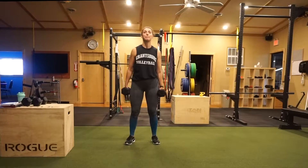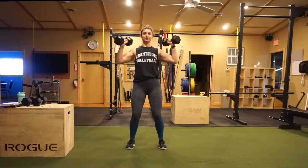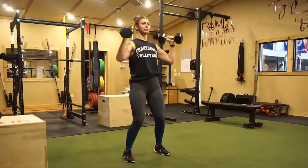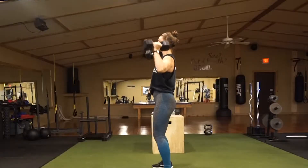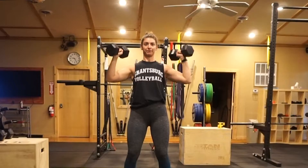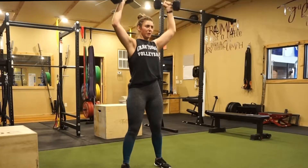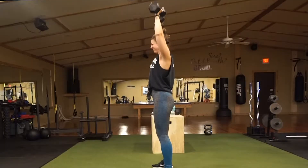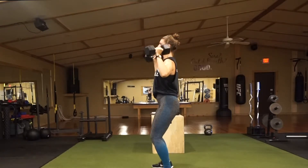Our first superset starts off with a shoulder press with dumbbells. You can do a standard shoulder press where the dumbbells aren't turning, however I like to rotate the dumbbells just a little bit because it feels better on my shoulder. Press up and come back down to just a little below 90 degrees, then press back up. If you're having trouble swaying, you can always sit down on a bench to make it a little bit easier — try not to use your legs.